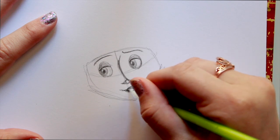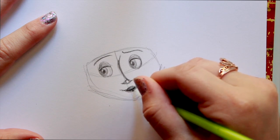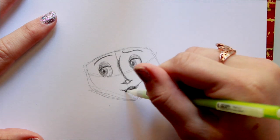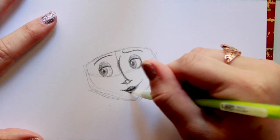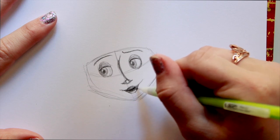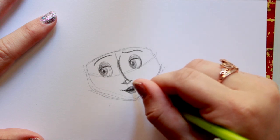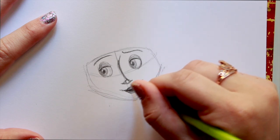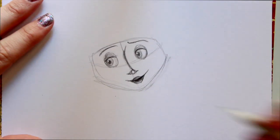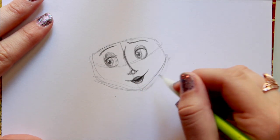So after that, I'm going to jump inside of her mouth, not literally, and darken around right here at the corners, and just make it nice and dark, like she's talking, right? And then I'm going to come underneath and make the rest of her lips, and just line that bottom like that, okay? And then this line at the corner blends in just like that, okay? So it's a very dark open mouth, and then large. They're almost about the same size like that.